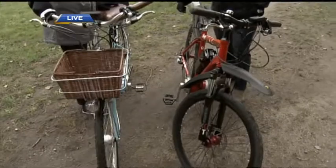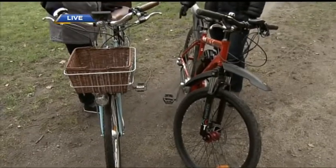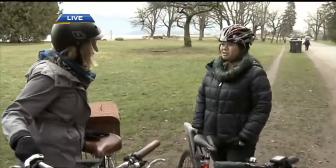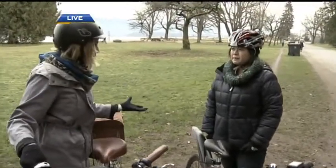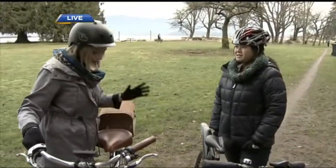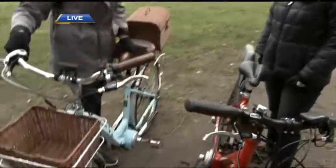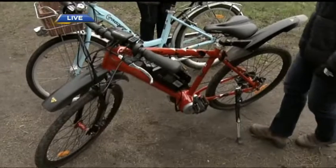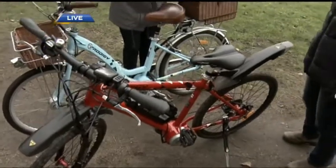And when the motor is driving the chain, it will actually make use of the rear gears in the back, and you can get more power, more torque out of your motor. And so you can go up hills, you can pretty much do most things that you can do on a regular bike. I love this. I'm thinking that, with something like the Grand Fondo, that would make life a whole lot easier, but it really is geared toward the everyday cyclist.